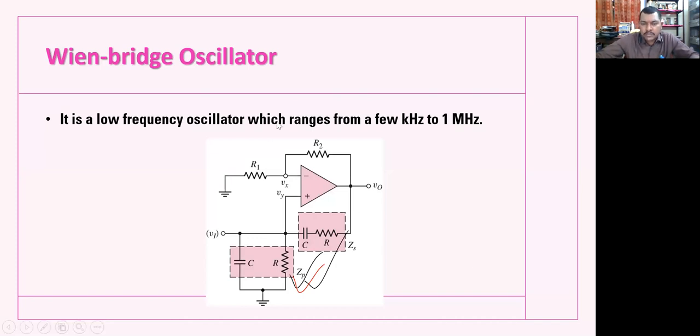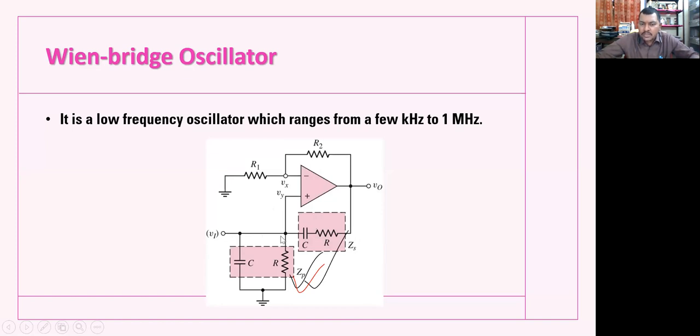So I guess you have understood. This whole portion works as an amplifier, and this circuit works as the feedback circuit, right? VO is the output of this amplifier, and VI is the output of the feedback circuit. And we are going to feed it back to the non-inverting terminal, right? So the inverting terminal is going to give you some output, and this is going to be given to the other. The amplifier will give you a 180 degree phase shift, and the other is this RC network, which is connected in the form of a bridge.